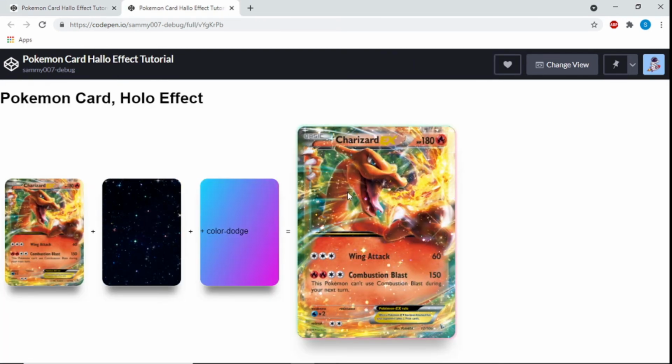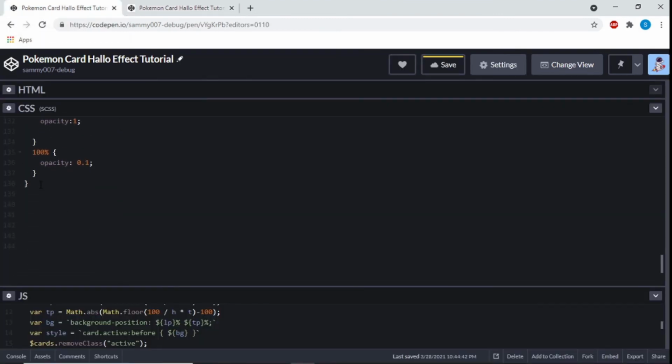You see the difference now? Now we've added the Holo Sparkle. Now let's add the gradients.